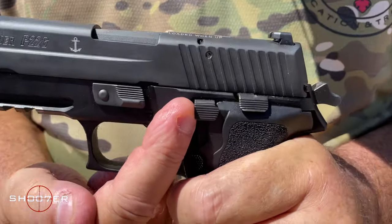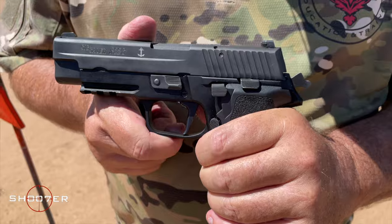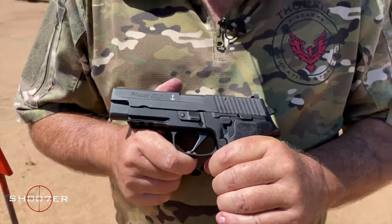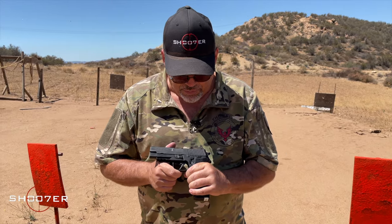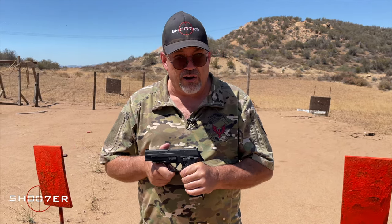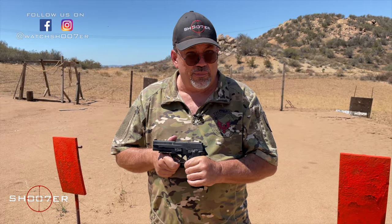This right here is what's known as a decocker. What it's designed to do is deescalate the pistol from a very light trigger pull in single action down to double action. So if you need to take a pause, you can deescalate the gun and it'll be very safe because you don't have to worry about it going off from a very light trigger pressure. What I recommend, because this is a traditional double action, is you really need to get used to both modes of fire — get in the habit of shooting two-shot strings, meaning your first shot will be a long double action and the follow-ups will be single action.